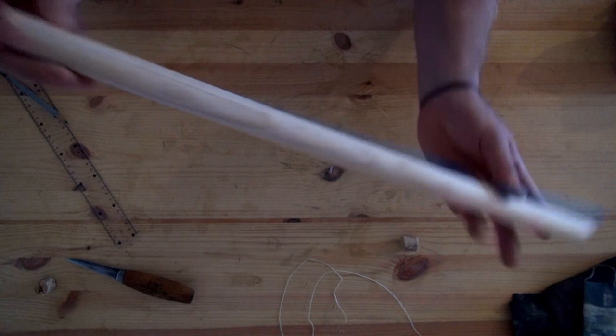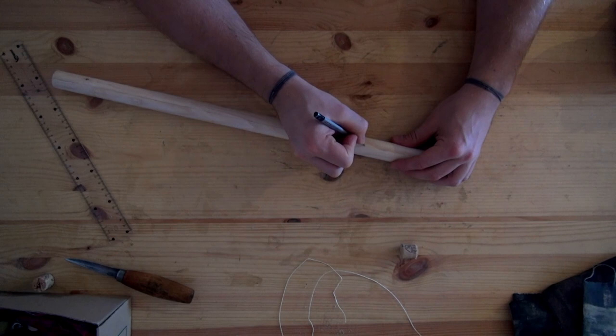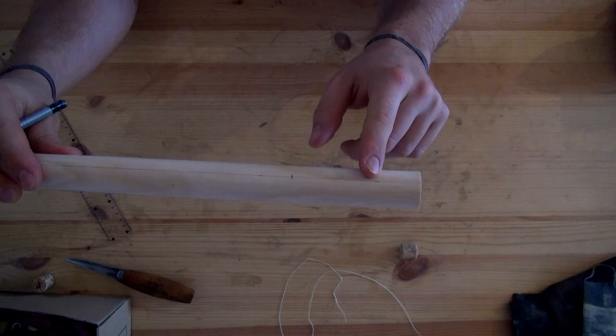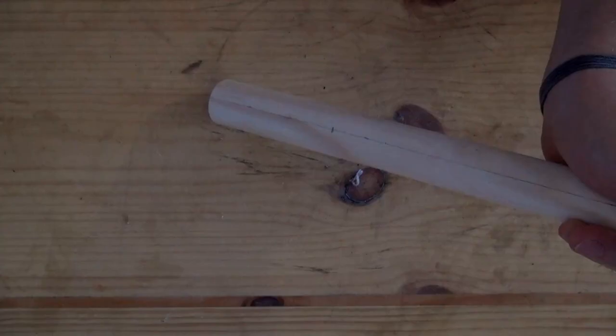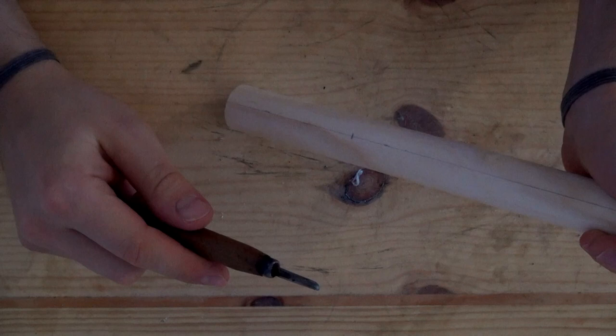Now it's time to mark the place for the blowing hole. In theory, you could just put it like here, but it looks really weird. So I like to make the blowing hole like 8 centimeters from the top of the flute. The next step is really crucial, so take your time here.